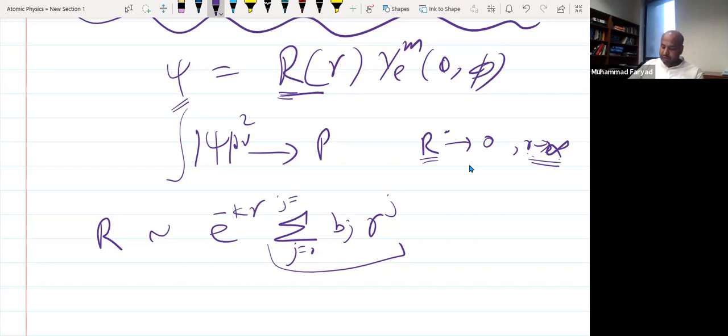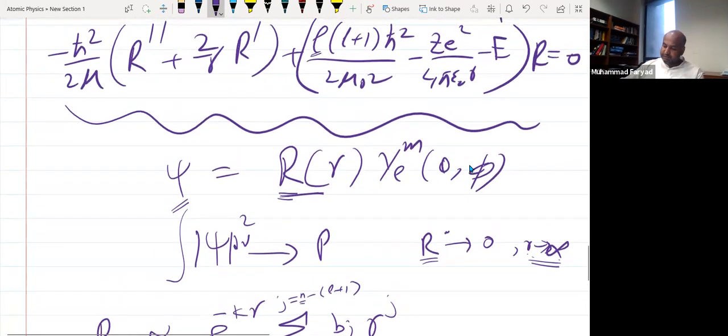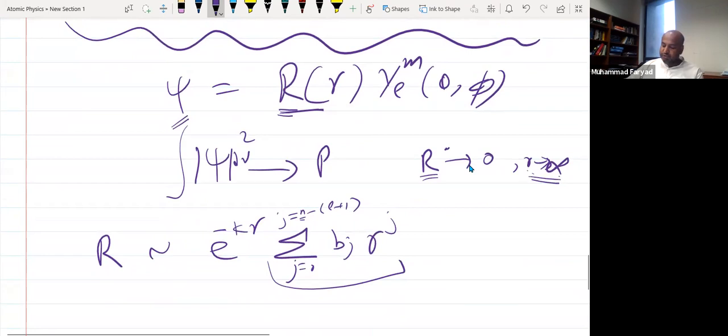And actually, you can see the argumentation in the book that this can end at n minus L plus 1, where n is any integer. So you choose n as some integer, and this L, which already comes in this differential equation, if you just stop at j equal to this, then you can get a finite polynomial instead of an infinite series to represent the solution for R.